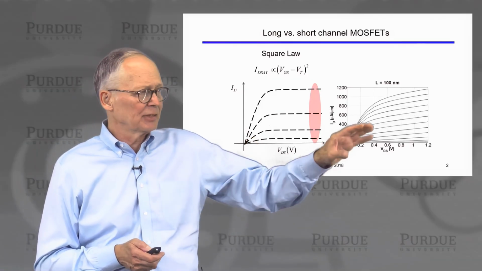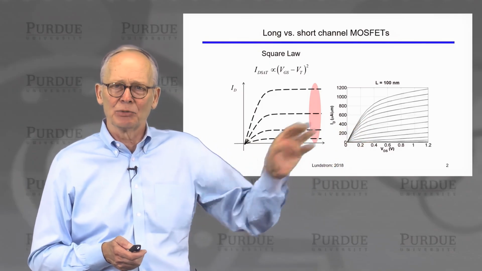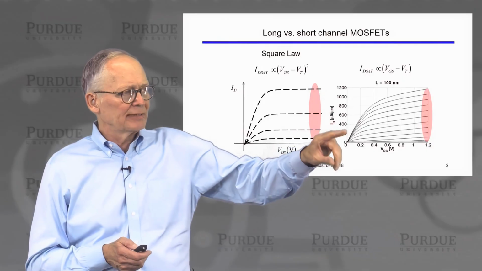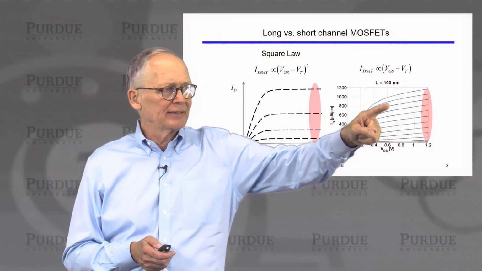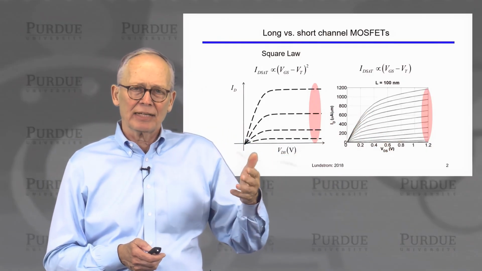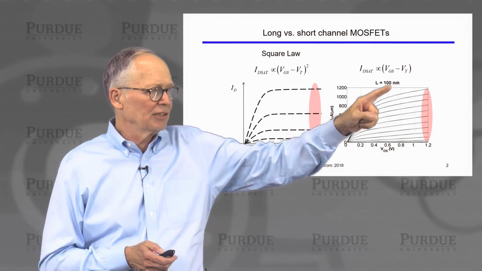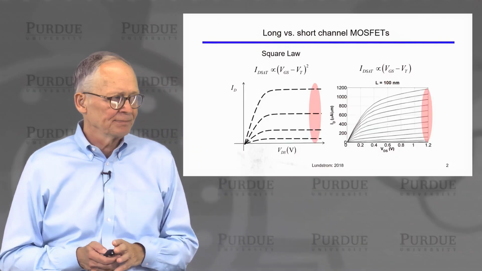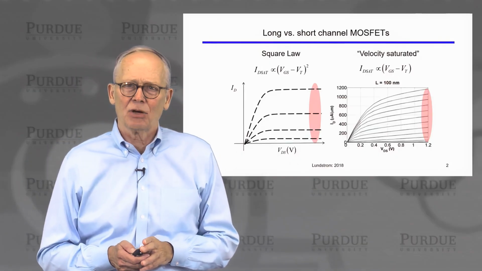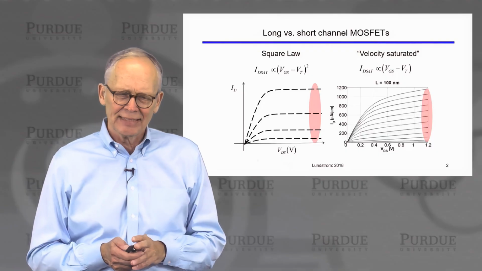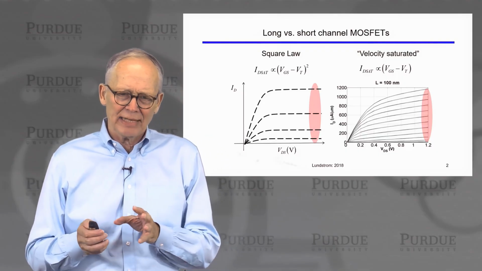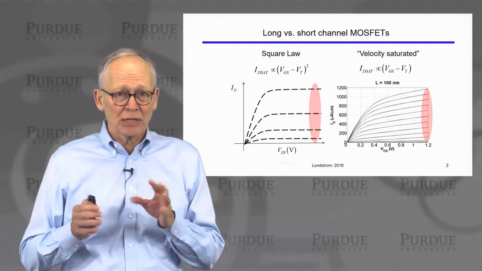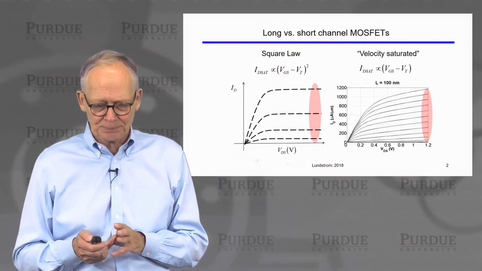The other type of transistor, and these are measured characteristics from a more recent transistor, would look like this. The difference is that if you look in the saturation regime, as you increase the gate voltage, you can see that the drain current increases linearly, not quadratically, with the gate voltage minus threshold voltage. Now, a device like this is called a velocity saturated MOSFET because that's generally how these IV characteristics were explained, in terms of something called velocity saturation. And we'll talk about what that means in just a minute or two.